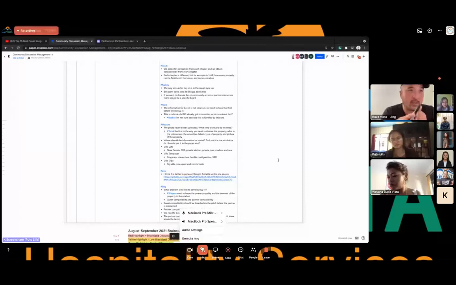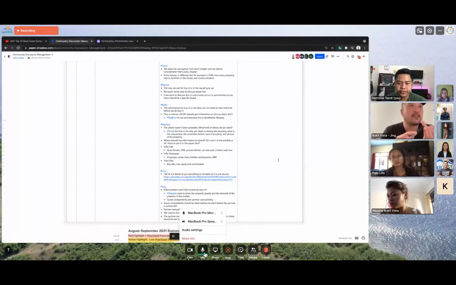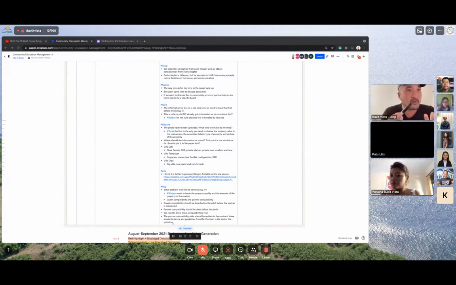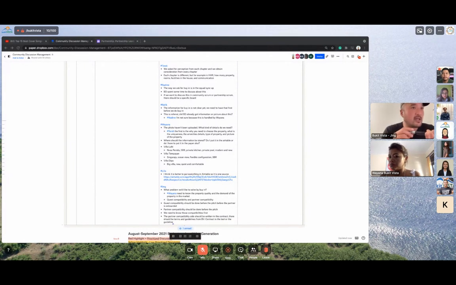tool. It's the guideline for how the relationship will proceed, right? The second part that we'll have to discover is how do we act? Partner persona, if we have a partner persona score, that'd be great. But the partner persona, I think, is just a way for understanding how to approach the partner. Like, does this partner have a budget, a luxury, a comfort, or an exotic type property? It doesn't really tell us.